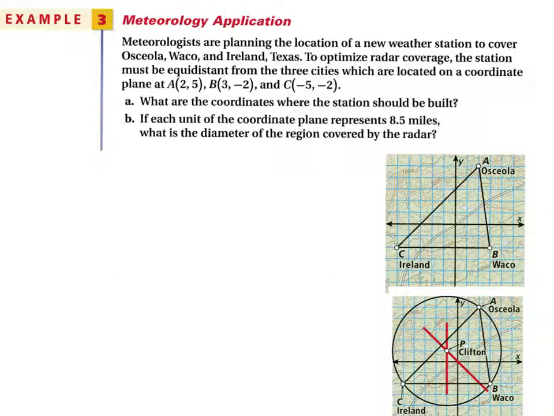So this gets a little tricky. Now I've already given you the answers in the bottom picture. But if it's equidistant, what are the coordinates where the station will be built? That means we have to find the perpendicular bisectors of the triangle, if it's equidistant from all the points. So we're going to start with the bottom here. This is 1, 2, 3, 4, 5, 6, 7, 8. So the perpendicular bisector would be at 4. That's a really bad drawing, let me redraw that.